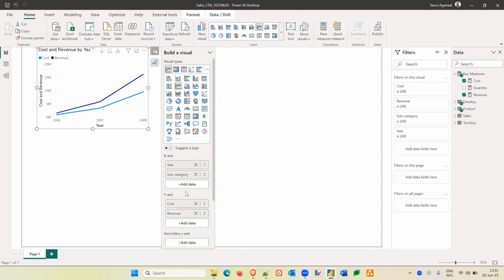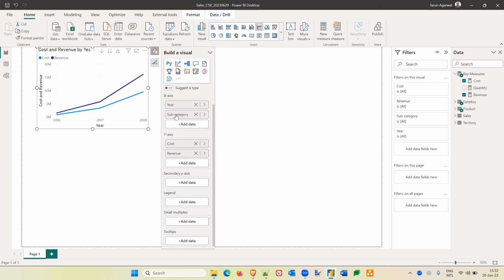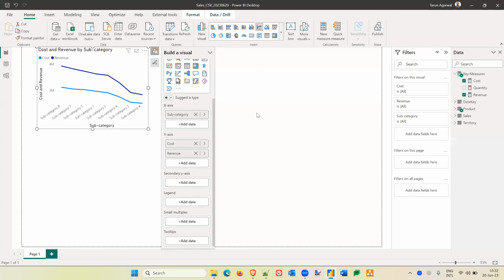And in the line chart, I want to see subcategory as a legend. Or just like that, I see subcategory available to me like this.